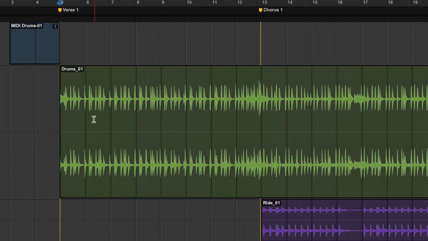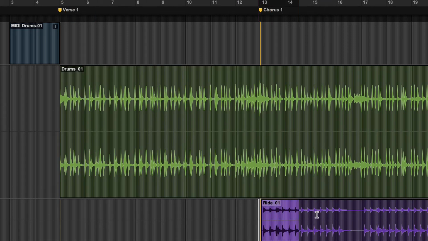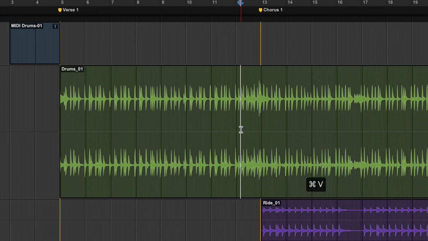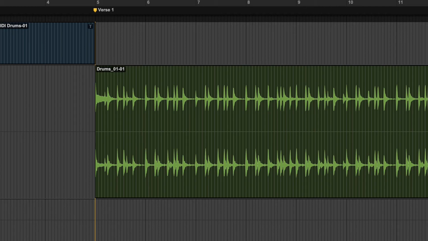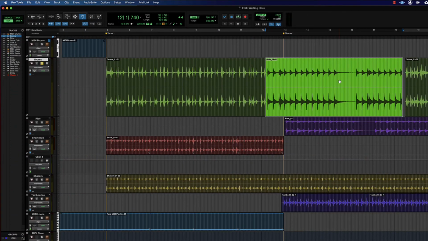Okay, one other thing. So say that we're editing this drum track and we've got a whole bunch of different takes, and I'm just gonna cheat by taking a clip from down here and pasting it up here. So often what you're doing when you're editing is using different takes or different materials and creating a composite track that, you know, best represents the performance. So I've just randomly grabbed two different clips, right? And then say you need to edit these.